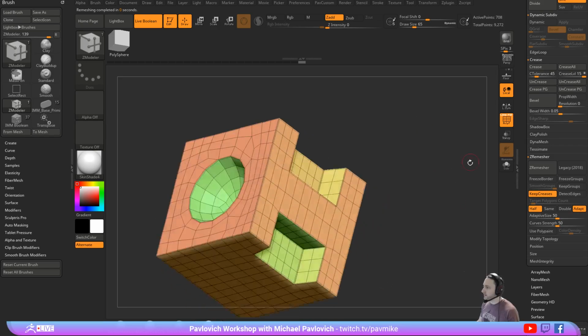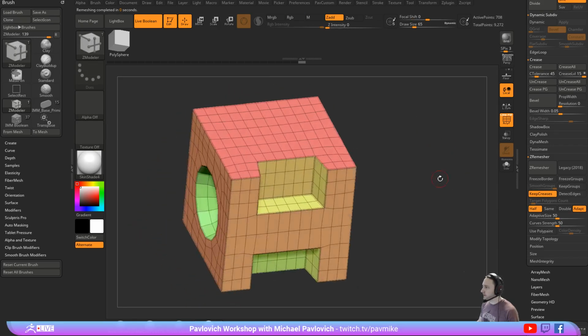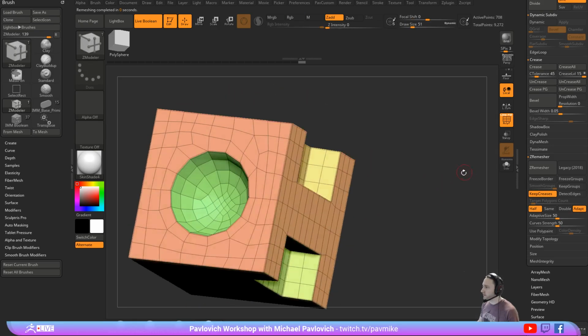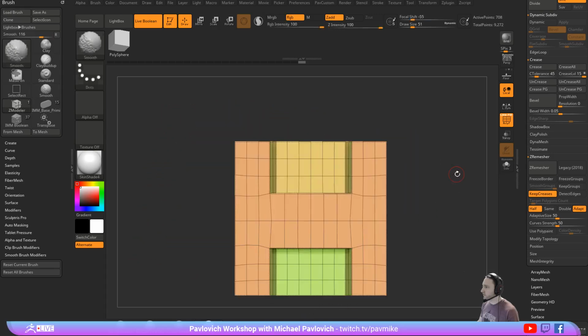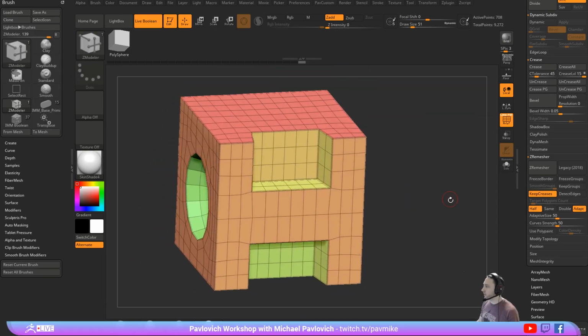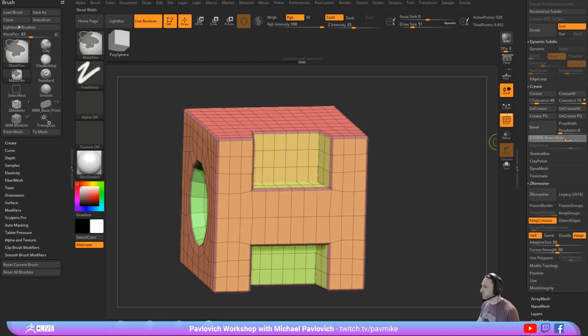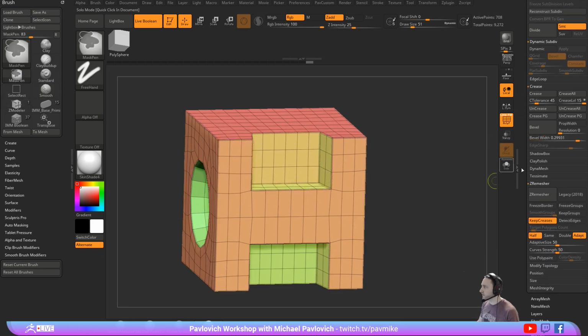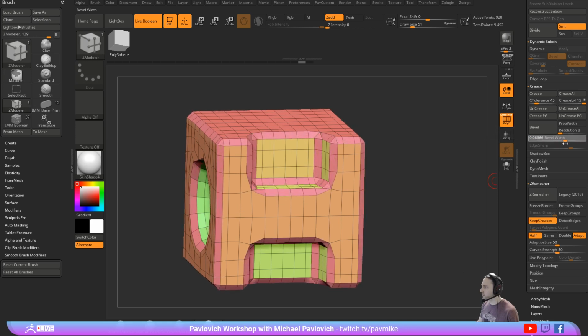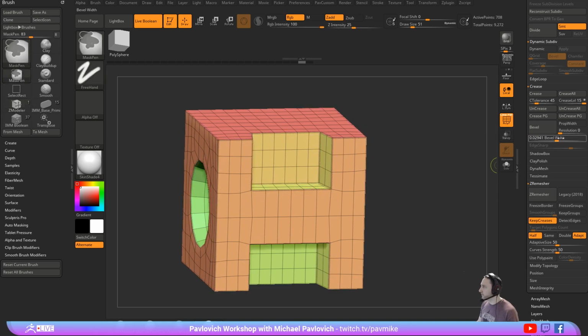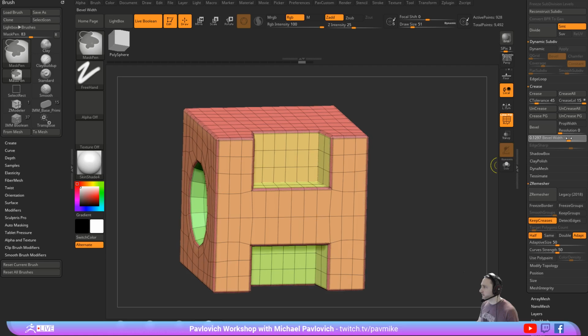So now I have a nice low-res mesh here, and at this point, we could go through and model what we need to, or another thing we can do is under the crease menu, we can hold down Control and just pop in little bevels on here. If you don't hold down Control, it'll just do interior bevels. This one will kind of extrude things out and keep them nice and crispy.